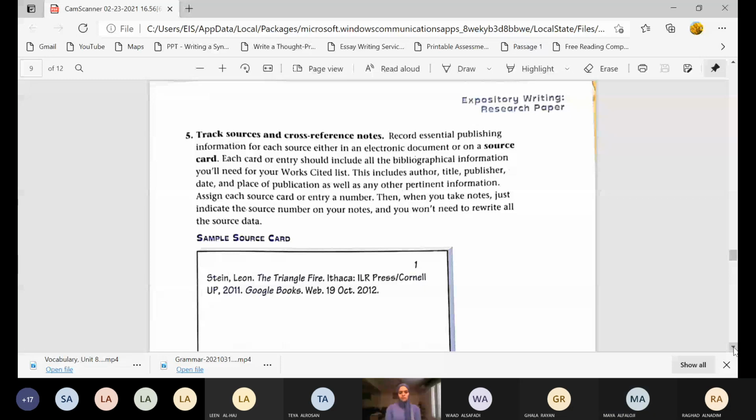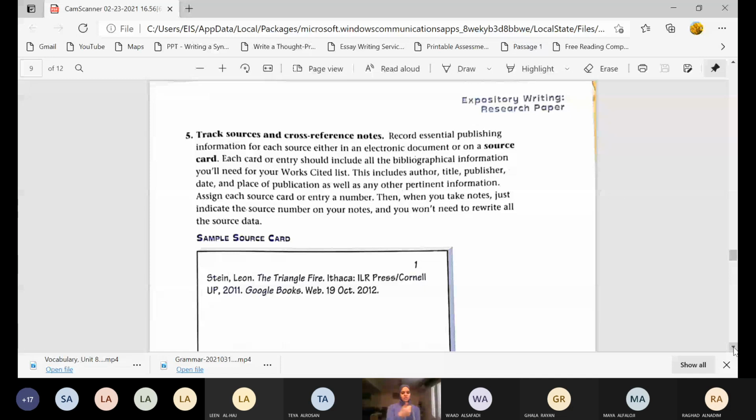So again, it focuses on how to take notes and track the sources and the cross-reference notes. Why? To be sure to avoid plagiarism, girls. So when you record the essential publishing information for each source, each card or entry should include all the bibliographical information you need for your works cited list: the author, the title, the publisher, the date, and place of publication.